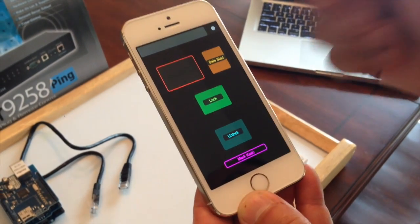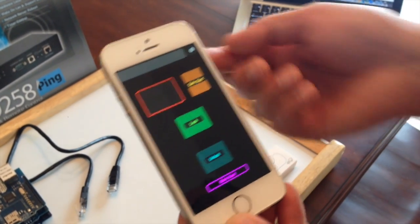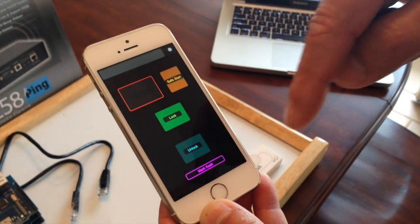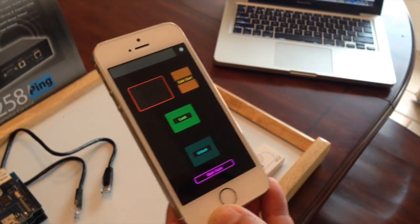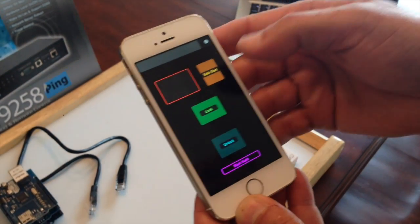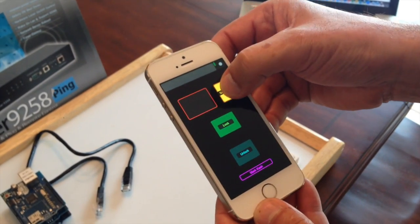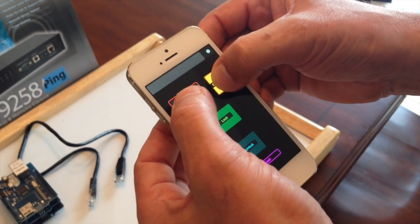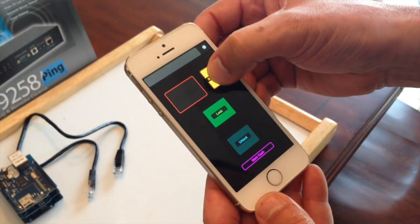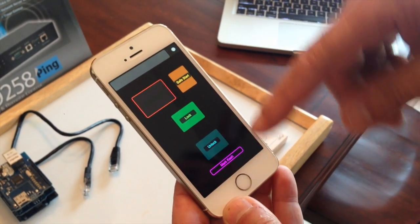It has a lock button, unlock button, and a start button. It gets feedback from the vehicle as to whether the vehicle is on or off. If the vehicle comes on after three minutes and is unattended, it's going to go off. To turn on the car, you have to hold this button first until activating, and then push the start switch until the vehicle comes on. We're going to show the demo of this later.